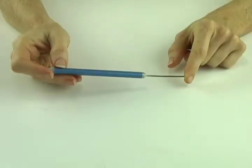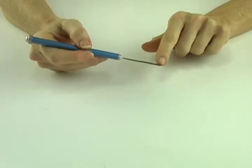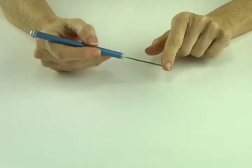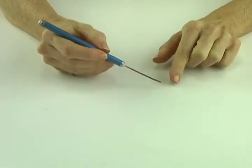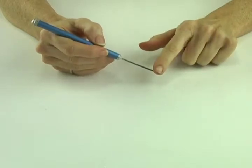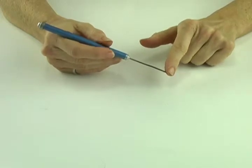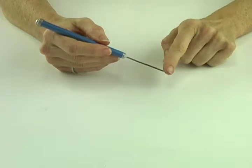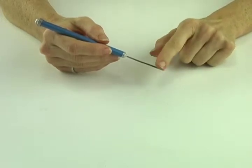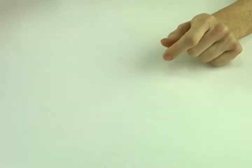Another tool that we're going to need is a solder pick. This is a titanium solder pick. Titanium is excellent because solder resists sticking to the tip. Sometimes when you're doing soldering operations and you've got a piece of chip solder that you're placing, it can get stuck to the tip of your solder pick. The titanium resists that sticking, so you don't find yourself having to grind off or file off solder that's gotten stuck to the tip.